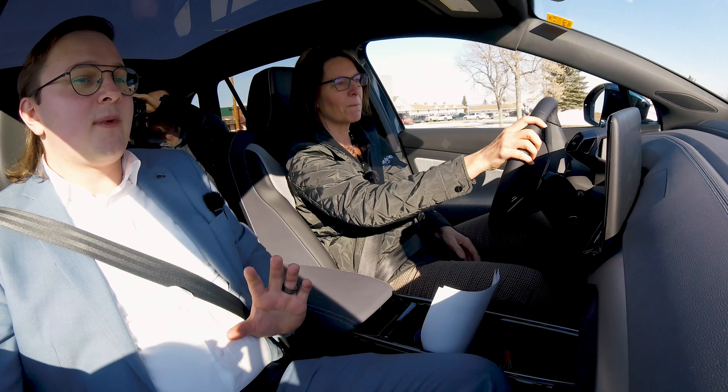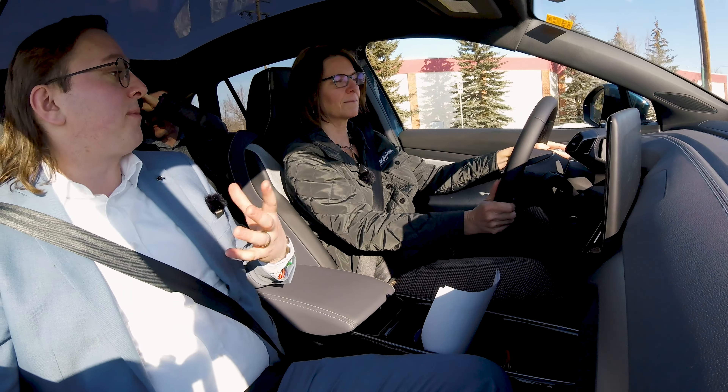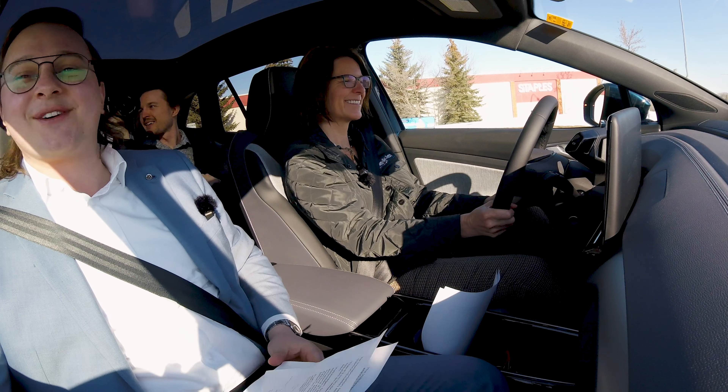It's whisper silent inside, and you might hear it a little bit from the outside, but you'll definitely notice if the car was driving by and you were standing beside it. They design a noise for pedestrian safety — at low speeds it makes a noise, almost like a Jetsons car kind of noise, which is pretty cool.